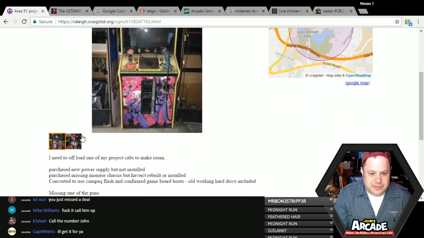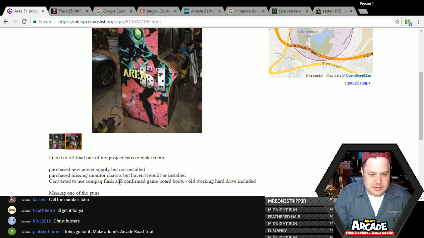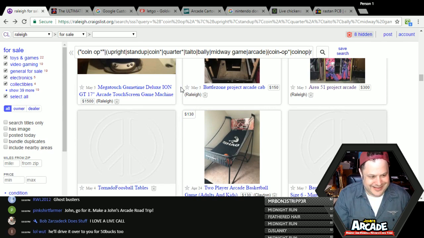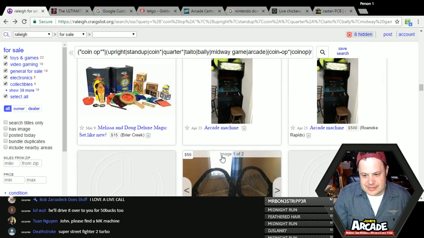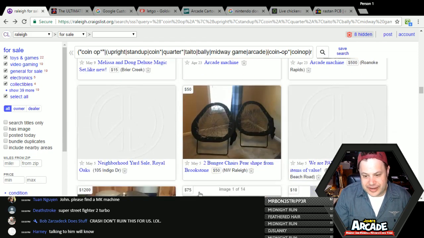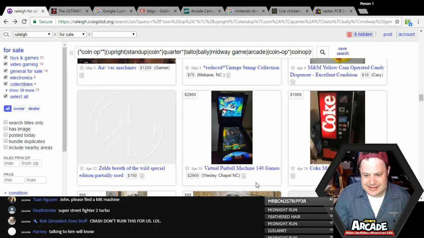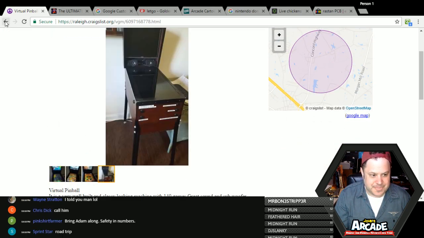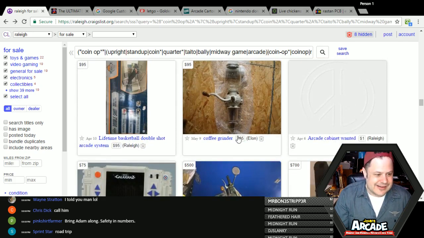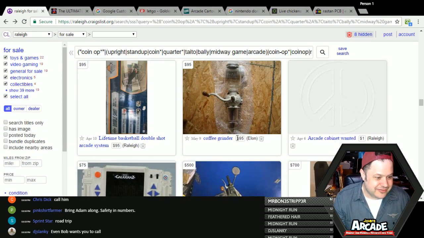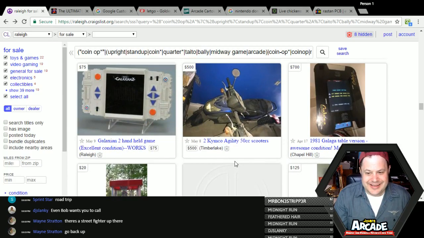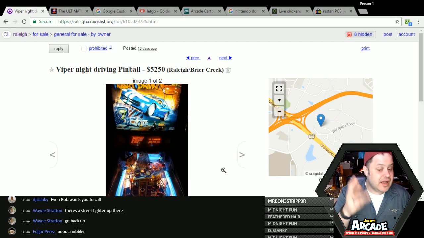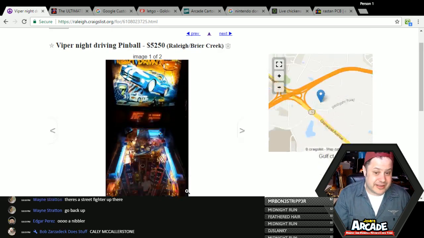Alright, here's an Area 51 project. Missing monitor chassis, that's too much. I'm not set up right now to do live calls anyway, so... Oh, whoa. Oh, okay. I thought this was a real Big Bang bar. This is a virtual cabinet. Wayne Stratton, you were right. There is a very good deal of the Space Invaders in Craigslist right there. So it seems like we've done this twice now. We've found good deals each time.